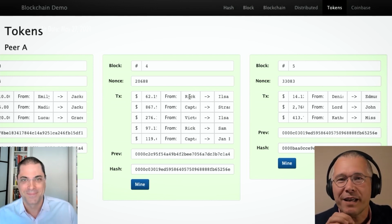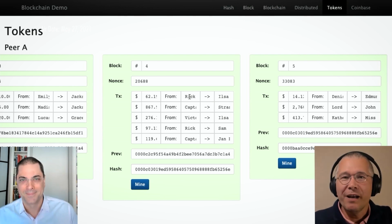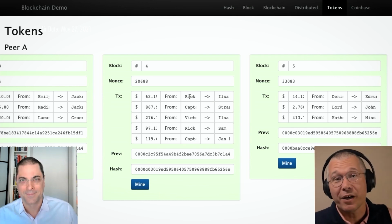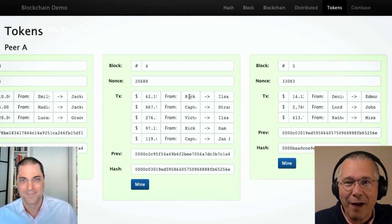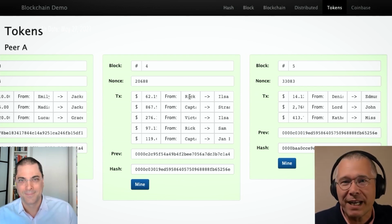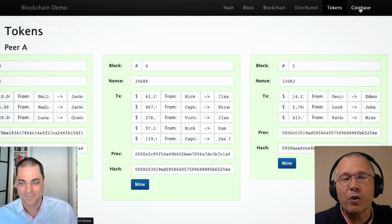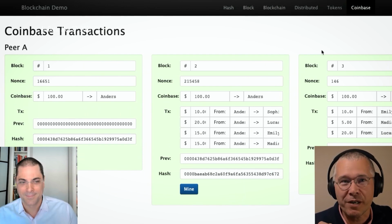So the interesting thing here is we have no way of knowing. Money just appears. The money is just moving around. That's great, right? But I can't just say somebody I make up gives Anders $1 million. That sounds like a great idea, but it's probably not good in an economic system. So we have to have a way to get money into this system. Okay. And so in order to do this, we are going to use what we will call a Coinbase transaction.